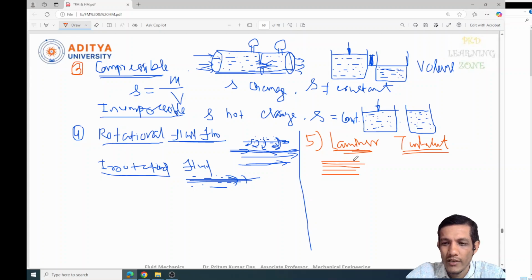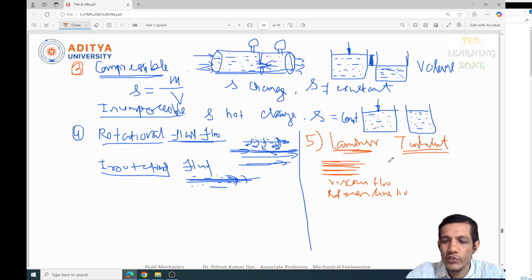The particles move in laminas, or layers, sliding smoothly over the adjacent layer. This is one layer, this is one layer, and all the different layers are moving. This type of flow is called streamline flow, or viscous flow. That means there is no disturbance of the fluid from layer to layer. You can call it laminar flow, viscous flow, or streamline flow.